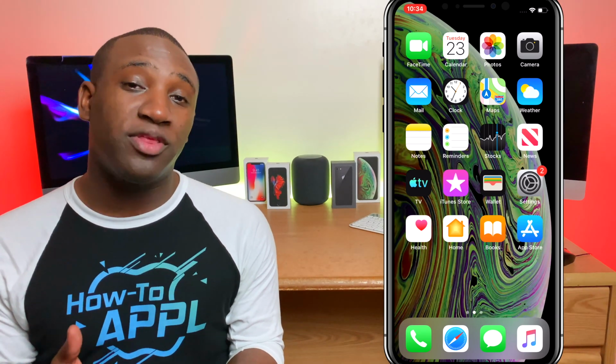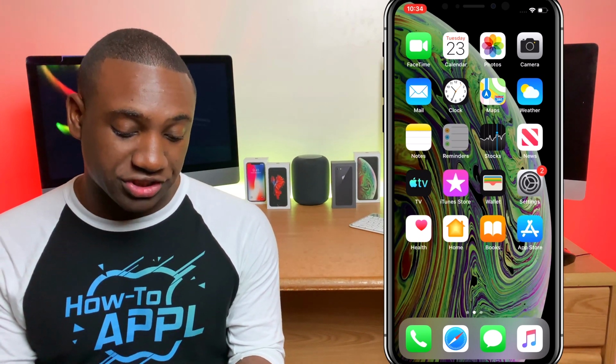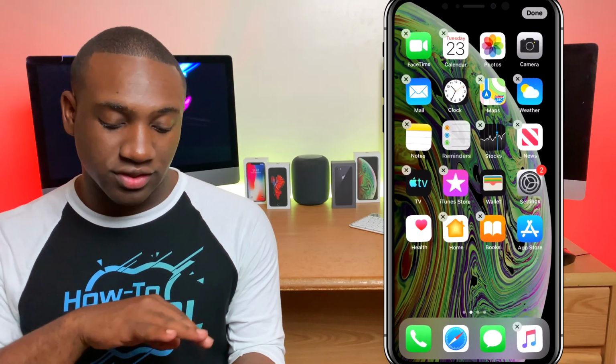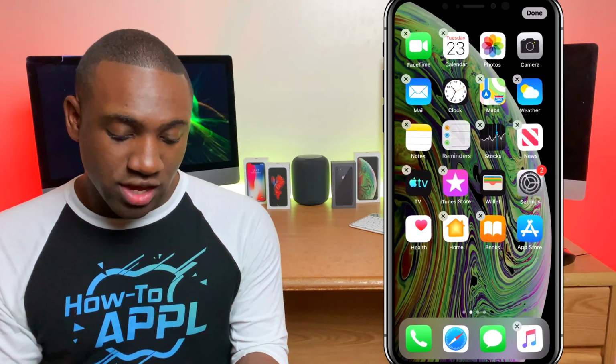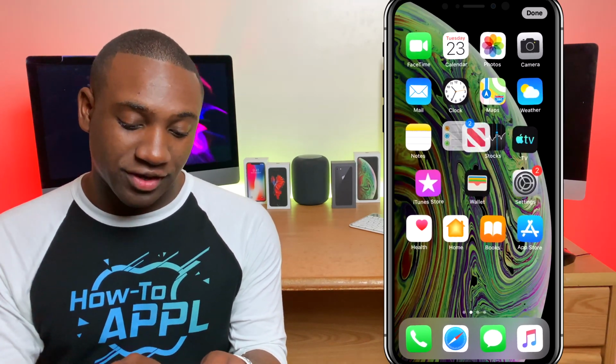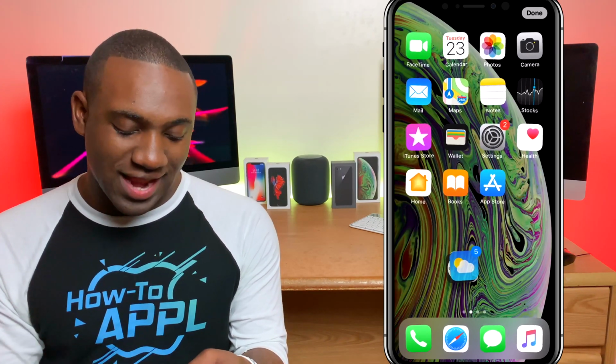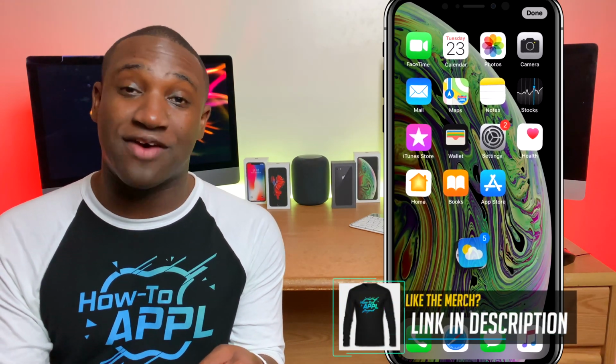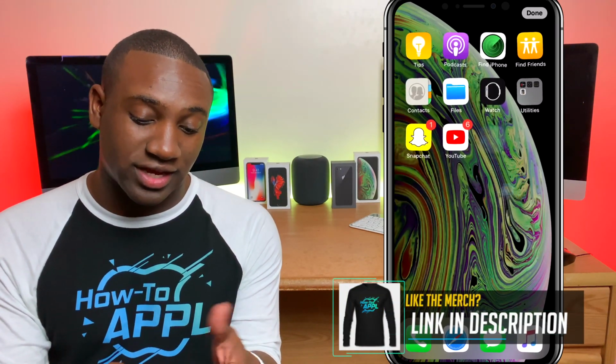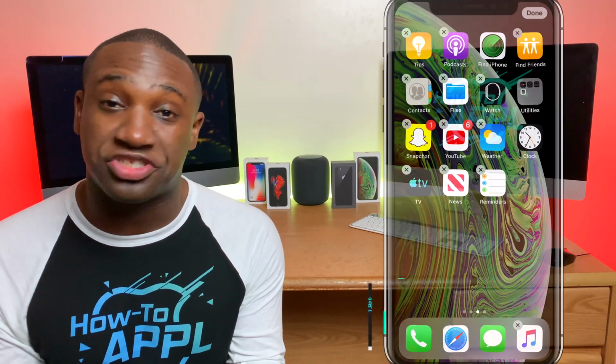Just like you would normally when you want to move an app around, you will push it and hold it, then you'll wait till they become jiggly. You're going to use your other finger and you're going to select multiple apps. You can click on whatever ones you want, and as you see, it actually groups together those apps so you can move. I have 5 right now. I can move it all over to the next page and it moves all 5 just like that.